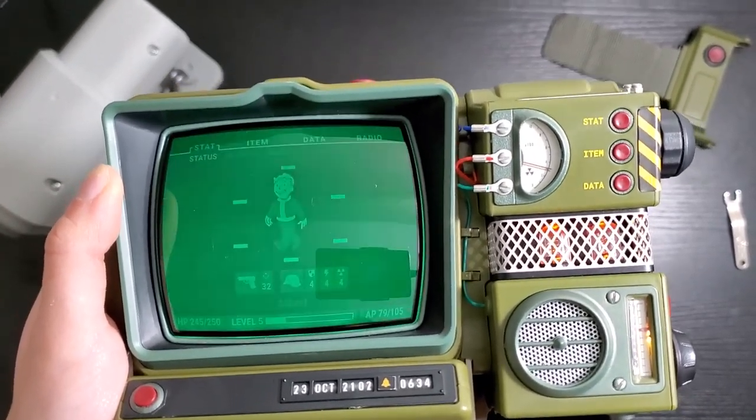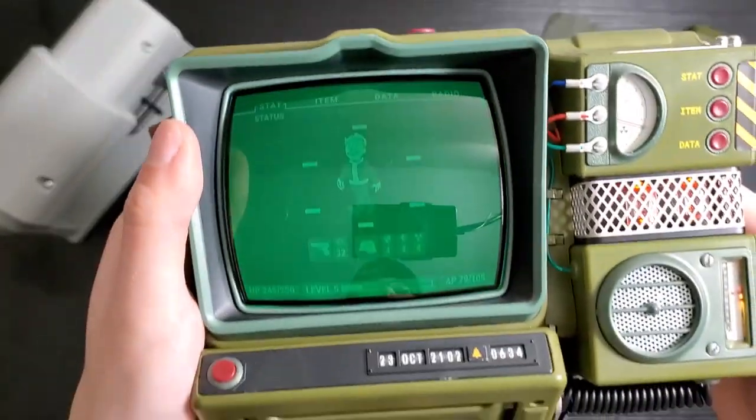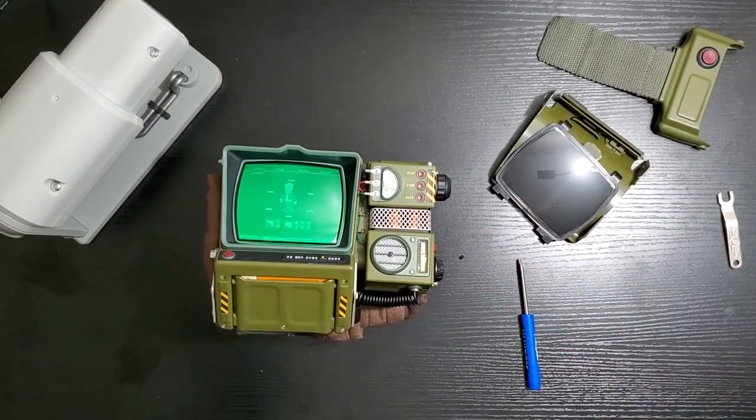I don't know how to turn that off. Okay. Anyways, oh yeah, there it goes, it's doing the thing again. So I'm going to quickly turn off the light, and you can see what this thing looks like in the dark.